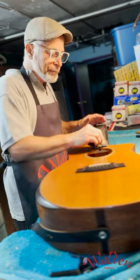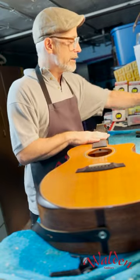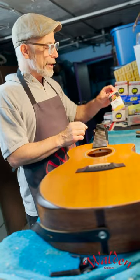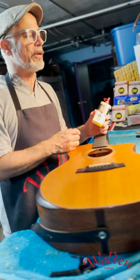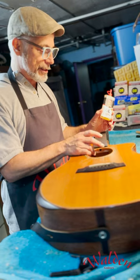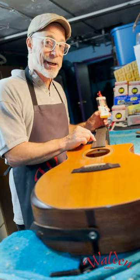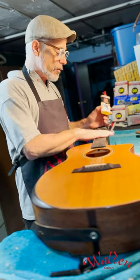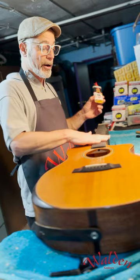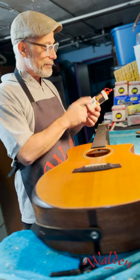Nice and clean. And now here's another step that I have already done, so this doesn't need to be done right now, which is to put on a little bit of oil, a mineral-based oil, not anything organic, no matter what anybody says. If it's organic, it will rot. It will go rancid inside the cells of your precious wood. You just don't want that to happen. It doesn't matter how expensive the lemon oil is or the avocado or how rare, it doesn't matter. If it's organic, it will rot. And mineral oil does not rot.